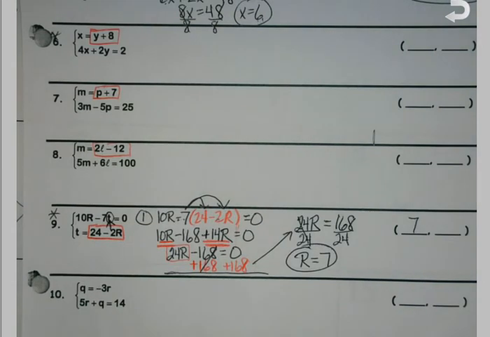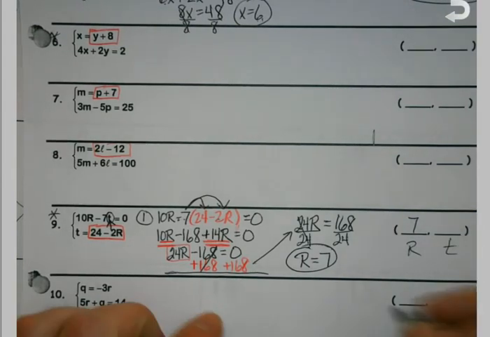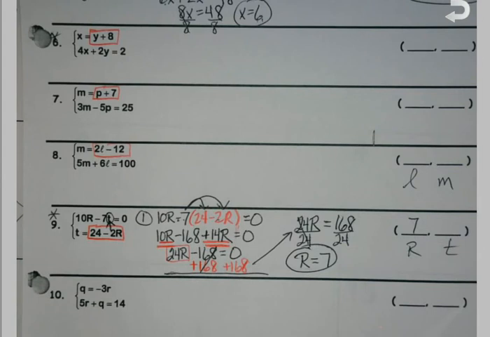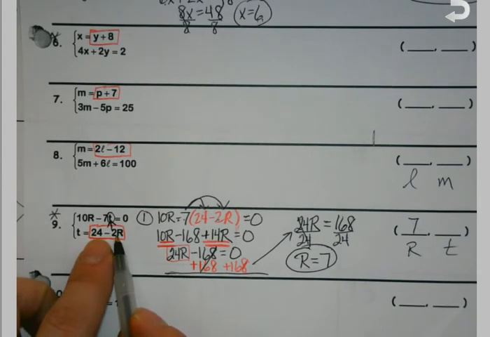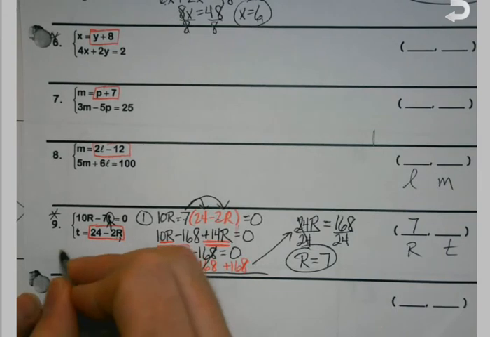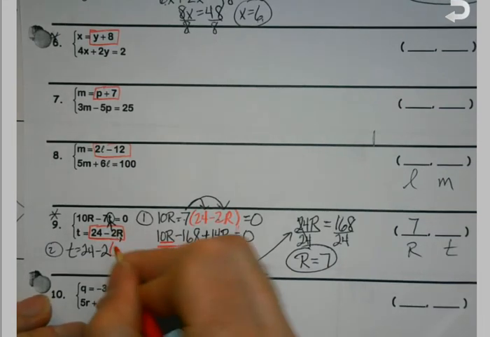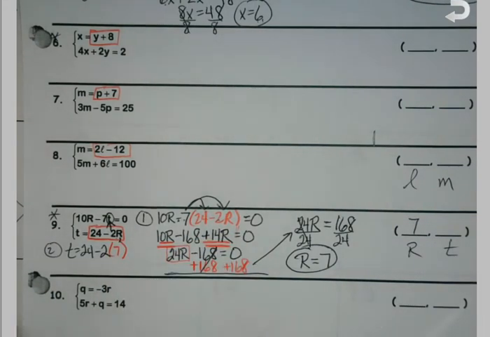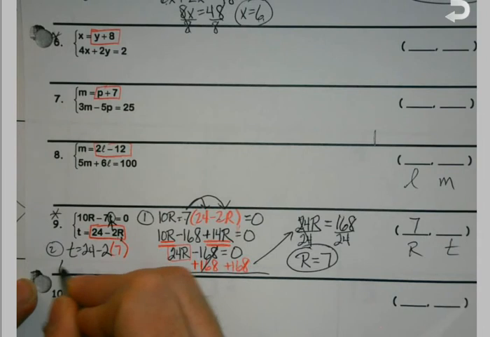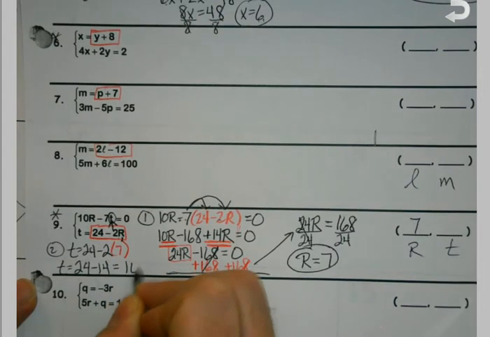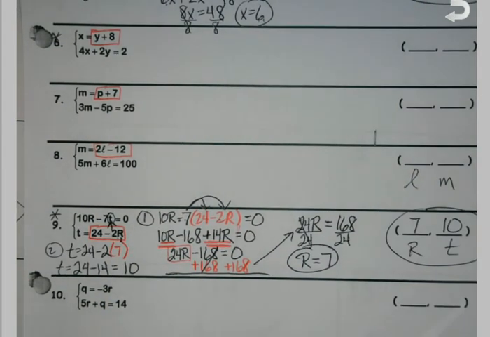And my last step is to divide by the 24. And if some of you wonder sometimes, well how do you know, like this is an x and y, it's like r and t. How do you figure out what goes first and what goes second? Always do things in alphabetical order. So like r comes before t. Or if I was doing the one in number 8, l comes before m. Always just go from which comes first in the alphabet. So then my last part here on this one is to plug this 7 in for where r is at, and I'm just replacing the r. So 2 times 7 is 14 and 24 minus 14 is 10. And I'm ready to roll.